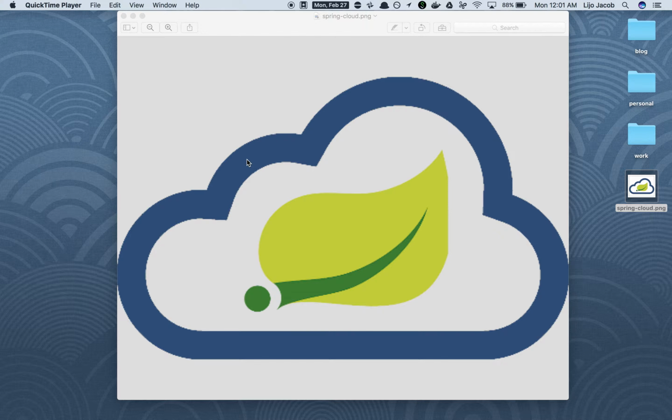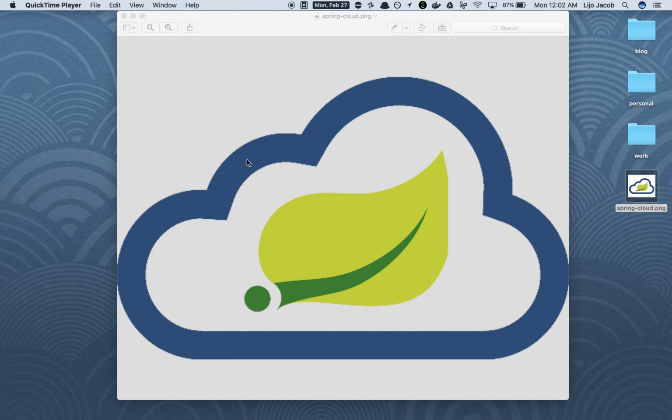When we go to a distributed system in the cloud, we need to externalize this configuration and also make it environment specific, so that when you move from your local box development to QA to cloud, you can easily change this configuration without modifying your actual code. So that is the objective of this exercise. We'll be using Spring Cloud Config Server to achieve this.